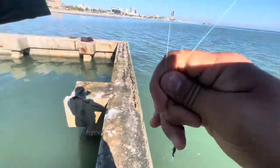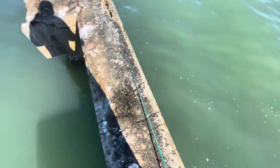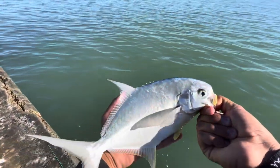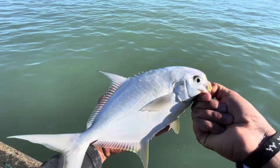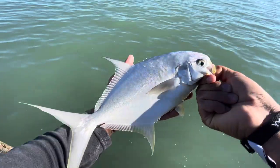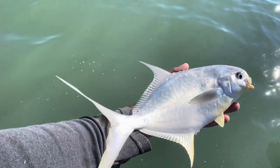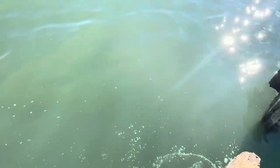Talk about multi-species today. I've never caught one of these. Does he have any teeth? No, he doesn't. This is a beautiful fish, man. Yeah, I think it's a pompano. Correct me if I'm wrong, guys, in the comments. Let me know. Almost looks like the body shape of a GT. Alrighty, dude, thanks for the bite. Look at that, you guys. That's a good looking fish. Fish number two. Woo!